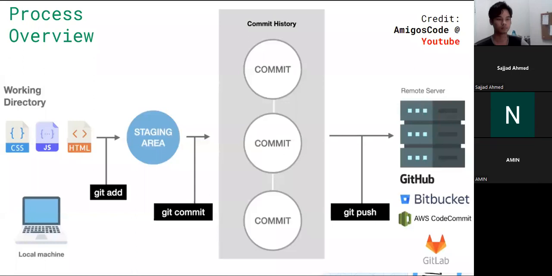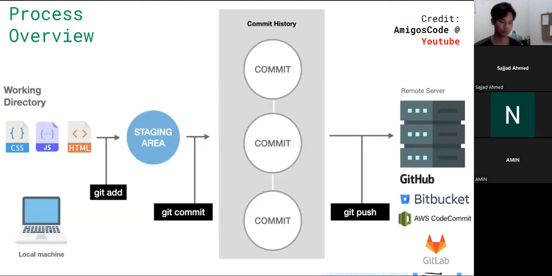After having these files in your working directory and making changes to them or creating them, you use the git add command to take these files to the staging area. Staging, by its name, means you're selecting which files you want to make eligible for the checkpoint you want to create. When you add them, they're added to the staging area. Once you've added all the files you want, you can commit them to create your checkpoint using git commit.